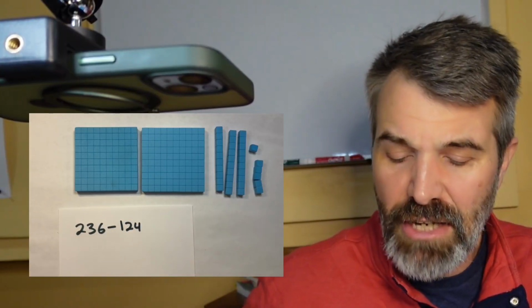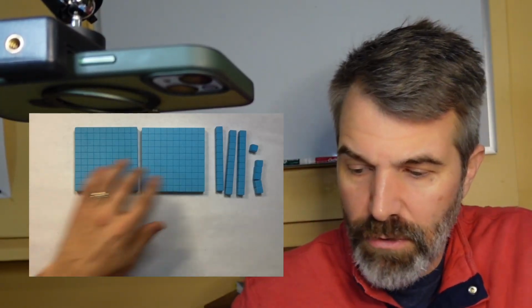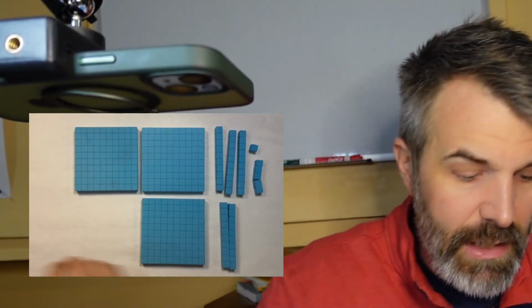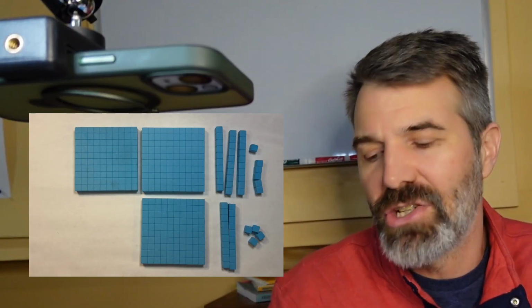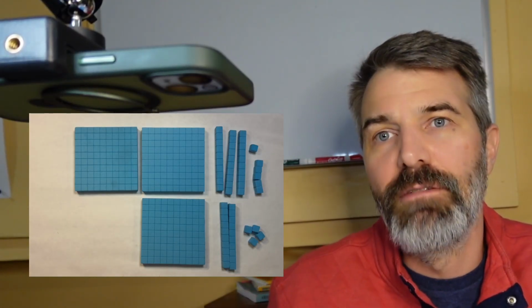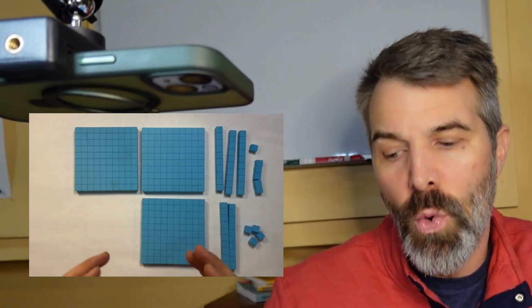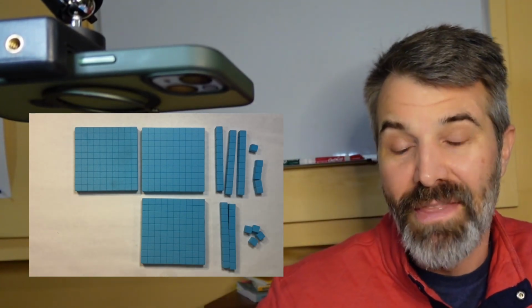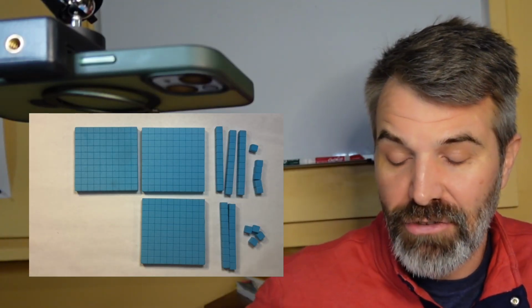124, a lot of teachers will come in here and say, okay, let's get that 124. So here's 236. Now show me 100. And show me 20, and show me 4, and now we'll subtract this way. And the piece that I want to challenge you on is that's going to confuse a lot of students. Because what I just did there is I added more tiles, I added more base 10 blocks to the paper. That's adding. That's not subtracting. I actually added more. So really what I see here is actually a little more confusing.